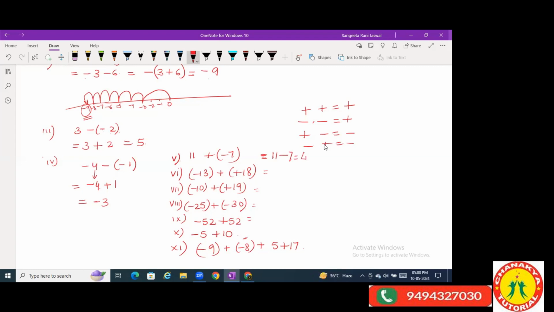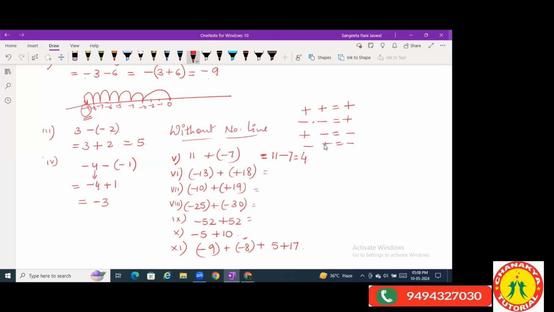Okay, that's about the number line. We are doing this without the number line now. And I didn't do it on the number line. You have done it with the number line? No, ma'am. Okay, I said I didn't do it with the number line. So do it without the number line now. Okay, ma'am.